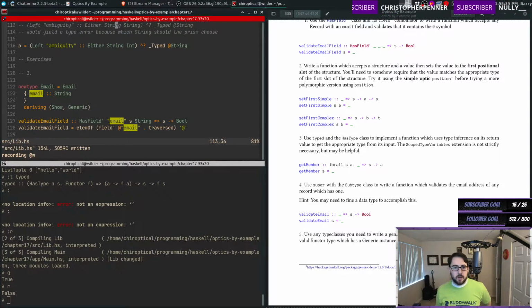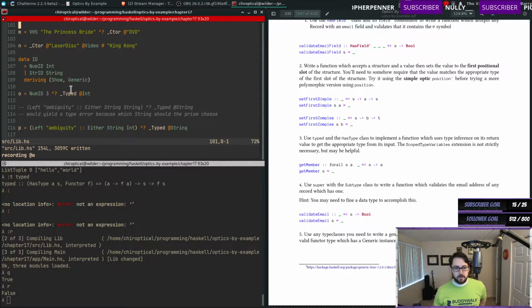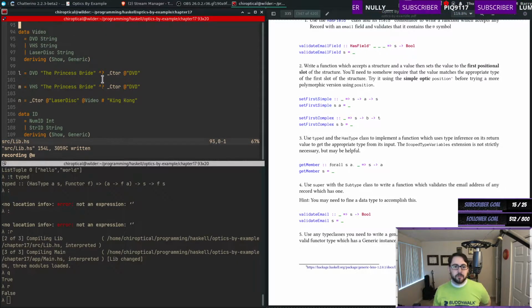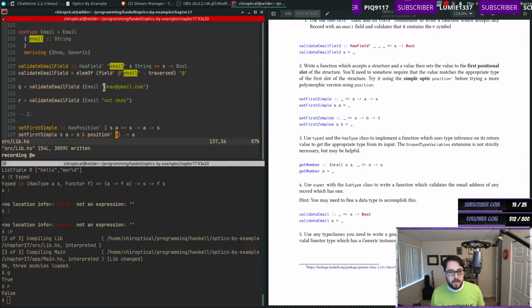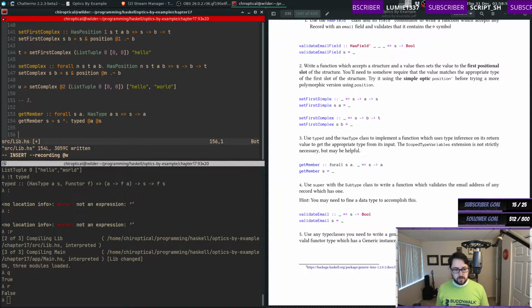There are also these things called prisms, which are pretty cool, and they allow you to match on data constructors. So this is some data constructor stuff. We can construct them using these. They're a little strange for generic lens. I would probably step back and learn about basic lenses before jumping into this, but I'm pretty sure that this is right. So let me see if this works. So we're trying to find a member from its type.